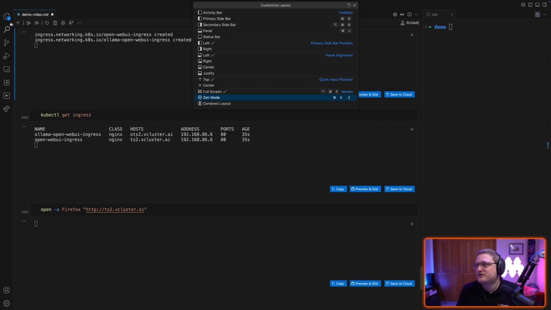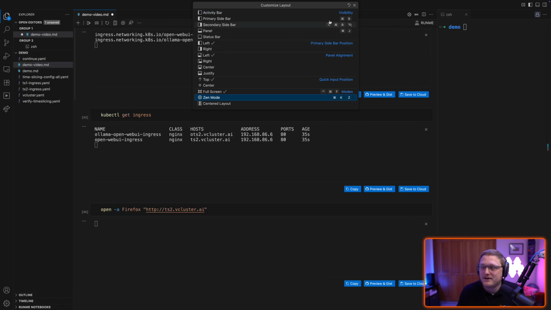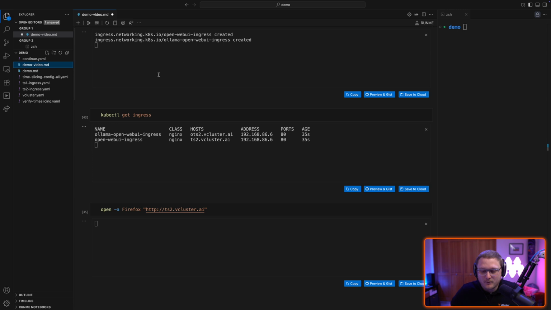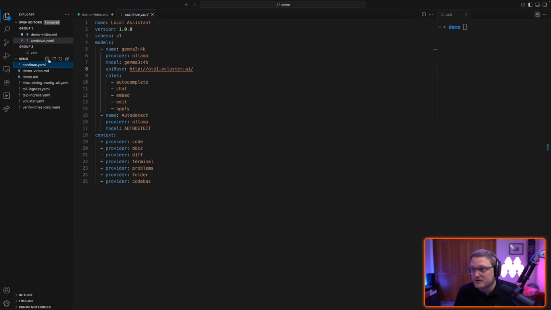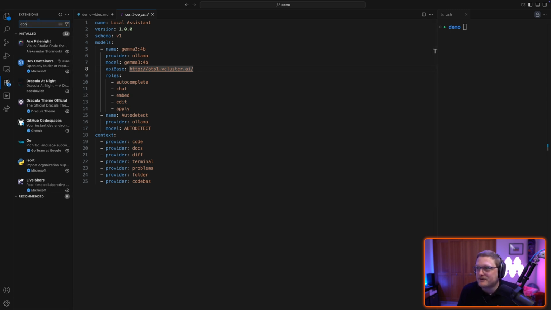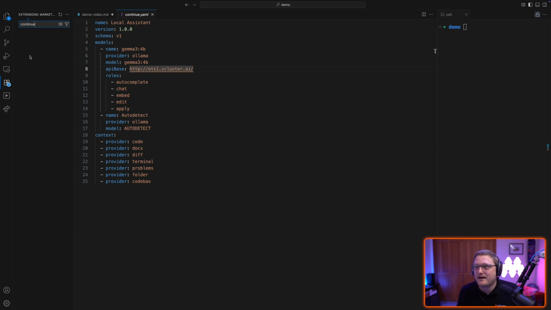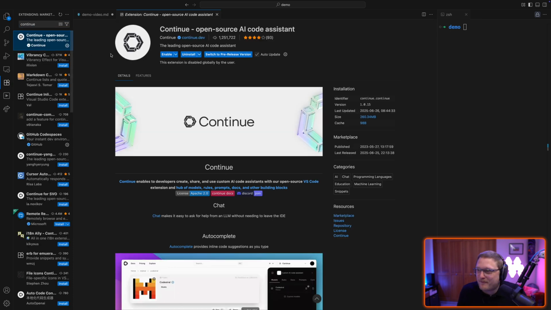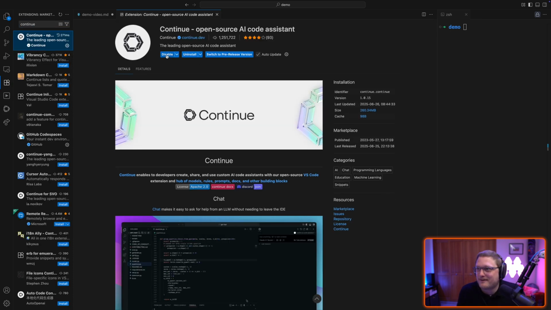What we're going to do is check out what we can configure with Continue. Now that we've shown we can run two different chats and get information from them, we're hitting those two different models at the same time. Time slicing is working. So we're getting Continue set up. We see the API base is the actual endpoint of our model that we just created. Let's go ahead and enable Continue. This will allow me to use that configuration and interact with it. I had disabled it before because if I'm not serving the model, it's just going to keep erroring out, since I've got this connected to a local LLM.